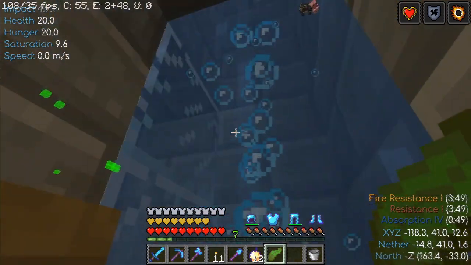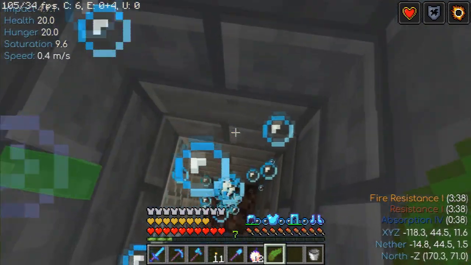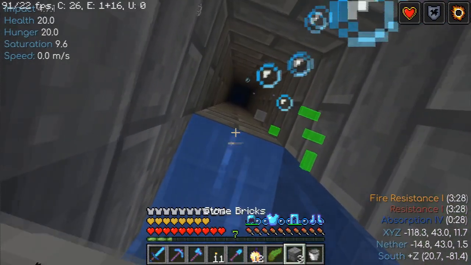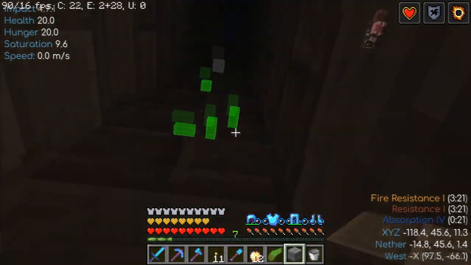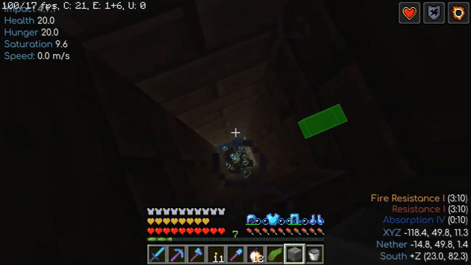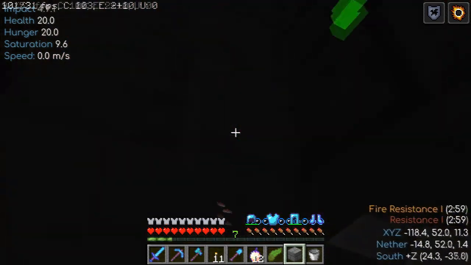Oh, it won't let me. I just wonder, because everything else seems to be working, if my bumbling incompetence is the problem. No, my bumbling incompetence isn't the problem. I think it's 1.14 that I can only fix that in. Well, more prep work.